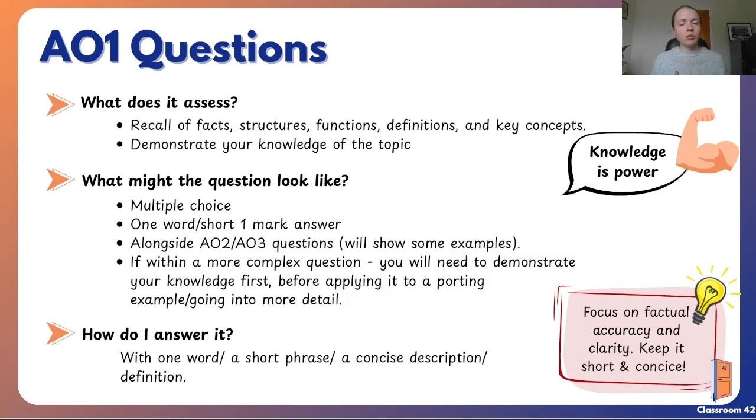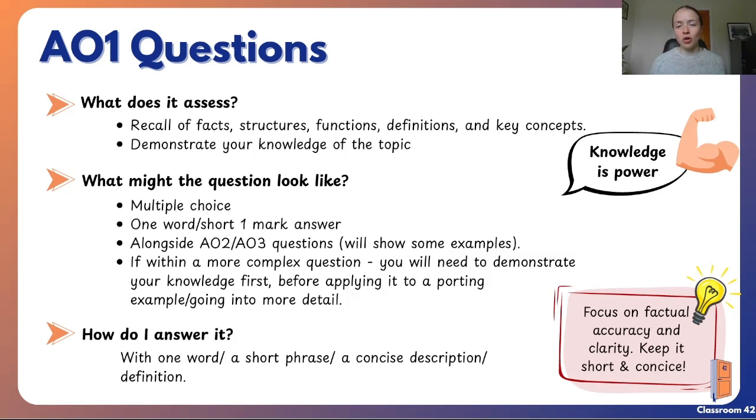And you would be surprised at how much you probably remember from throughout your course. So really trust yourself, trust your gut, and just go for it with these kind of questions, because there are quite a lot of them and they can be quick marks, because often there'll be multiple choice, often one word or short 1 mark answers. Those kind of questions are the ones where you can spend 10 seconds or less and get 1 mark for it, whereas other marks might be harder to get. And also, you'll often see them within or alongside AO2 and AO3 questions.